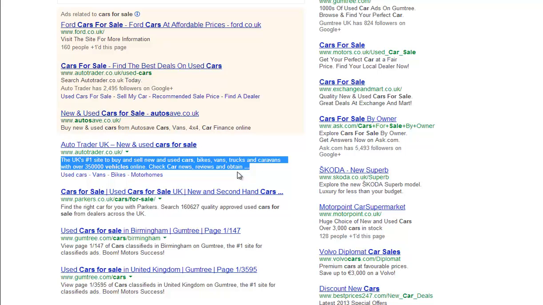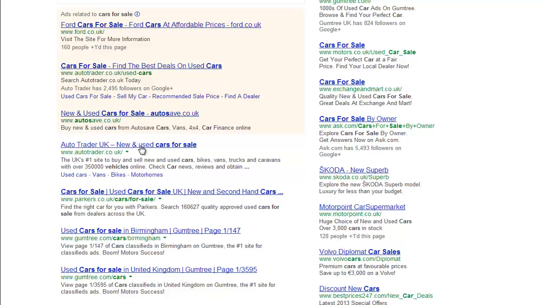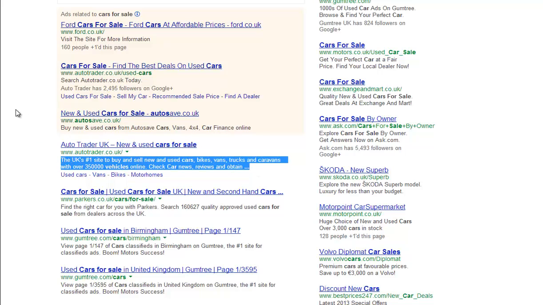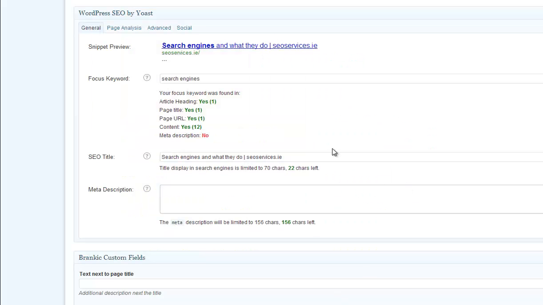So you can see how important it is that you have a good page title and a meta description in place. Not only is it important for ranking reasons, it's also important for click-through rates and conversion rates. If you've got a really rubbishy meta description and an equally rubbish title, people are going to think, this website, they don't know what they're doing, or they don't care. I'm not going to click on that site because they obviously don't put any consideration into their website. So what are they going to do for me, or what are their products like? Their products could be a pile of crap for all I know. So always make sure you write a good title, and always make sure you write a good meta description.